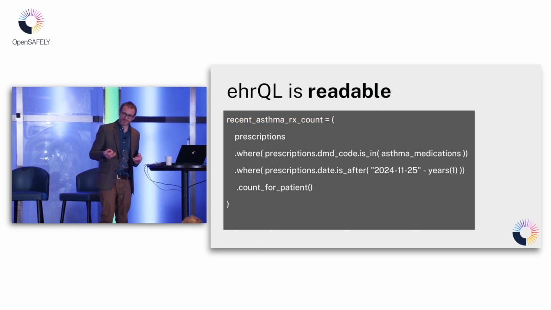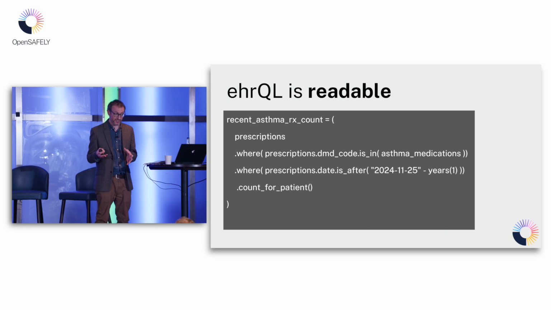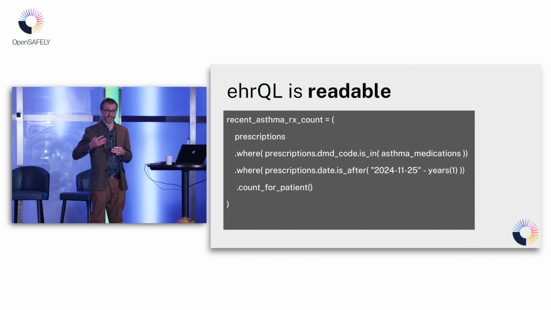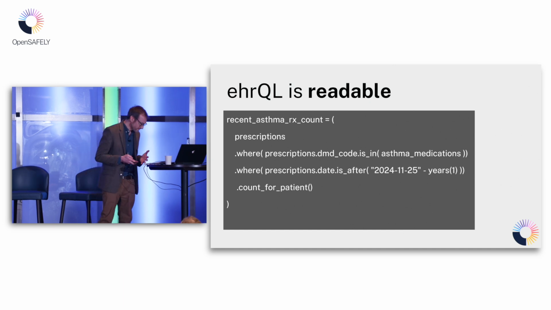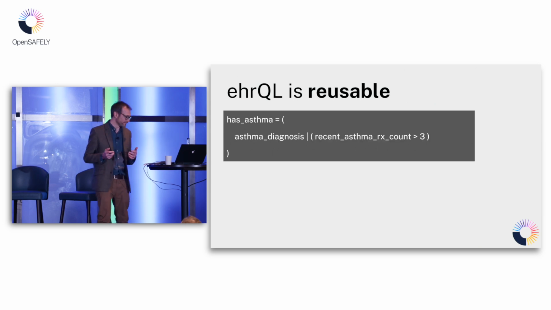Now, that isn't like Jane Austen, but I think it is pretty readable. I think even if I hadn't walked through it, you could probably, with a bit of guesswork, have worked out what that code was doing. And critically, that means it's not just readable by other researchers, but clinicians or other professionals with a lot of domain expertise, but not necessarily a lot of programming experience, can still read and understand the code and confirm that it matches their expectations. So, next, ehrQL is reusable.